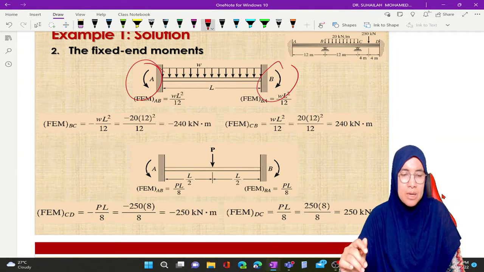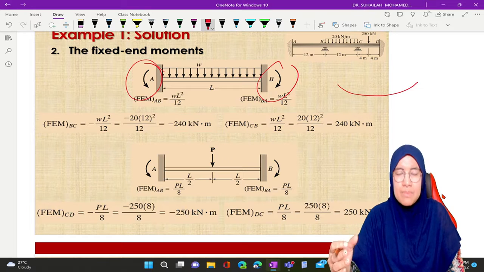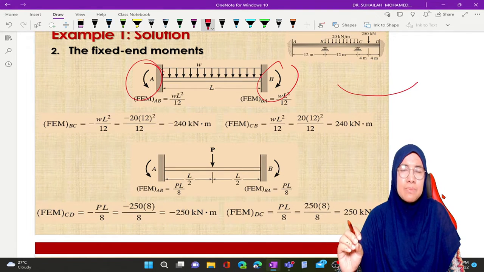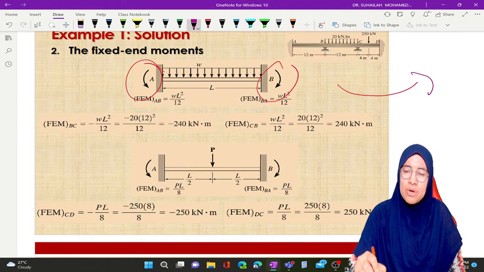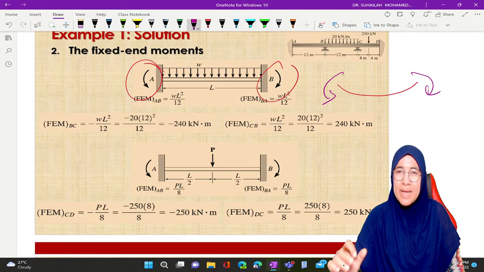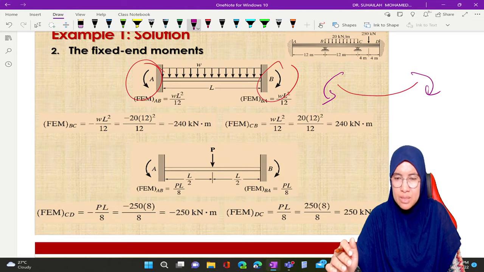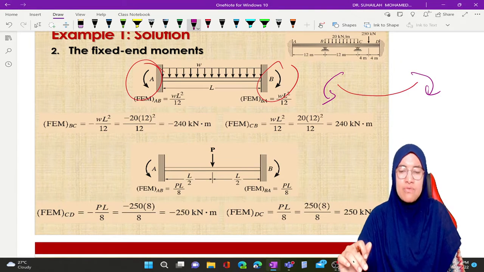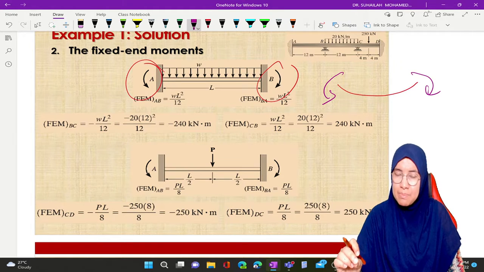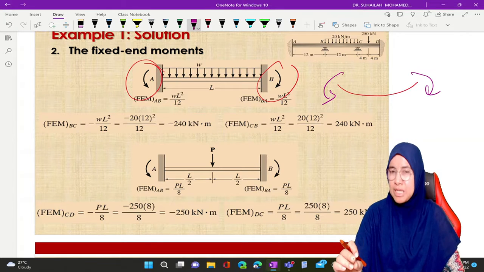So it is behavior. That is why we get one negative, one positive, because what we get is the bent beam. The fixed end moment will push both ends so that the bent beam will move back to its original position, meaning straight position. That is why we have to apply moment in those directions. So from the sign convention that we have set for the moment distribution method, we will get FEM for AB as negative and FEM for BA as positive.